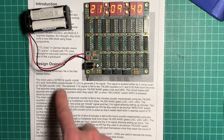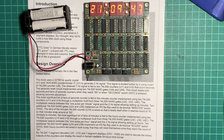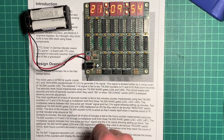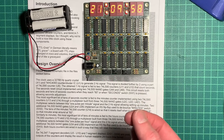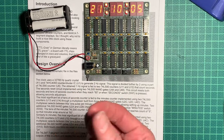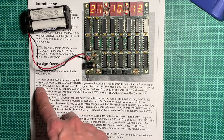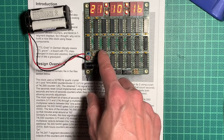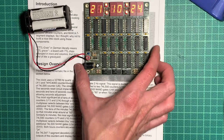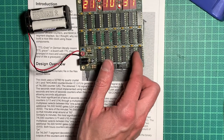Okay, so this is the counter divider, and that generates the 2 hertz signal from the 32768 hertz. Why do they use such a high frequency? Well, first of all, it's a power of 2, so you can divide it by 2 to get the 2 hertz signal. And also, the higher the frequency, and the better the crystal, the more accurate your slow, low frequency signal will be. Then the signal is divided further by 2 using a part of a 74LS90 counter. I think that's the one... which one is it? I think the one up here, probably. Can't read the labels. No, those are the LS00. Ah, down here. Here's the row of LS90s.